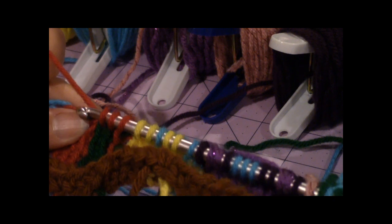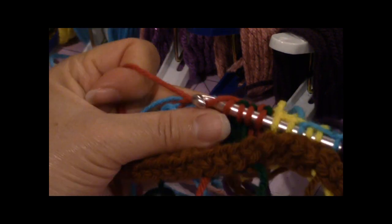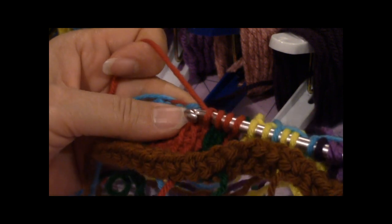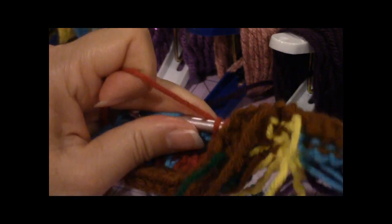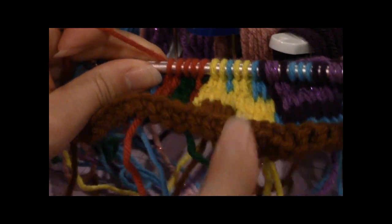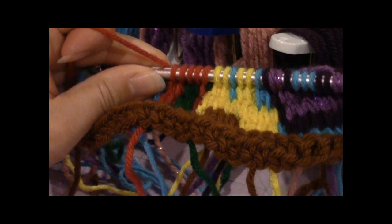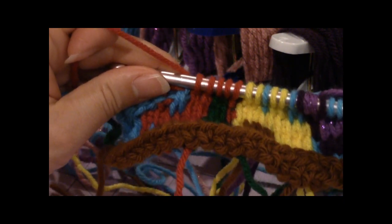3. Four. 5. Then I need the rest to be blue. So go ahead, finish the rest in blue, and then come back.